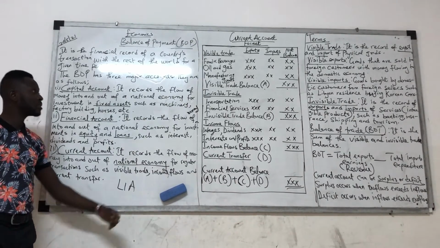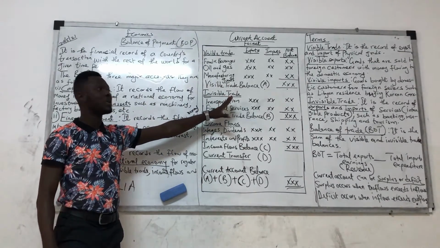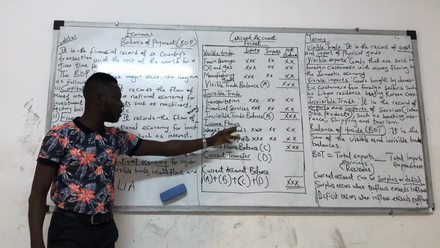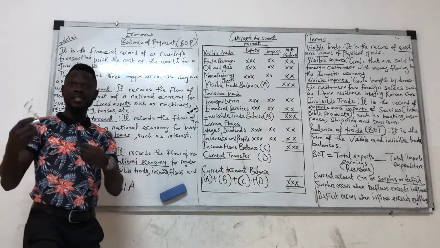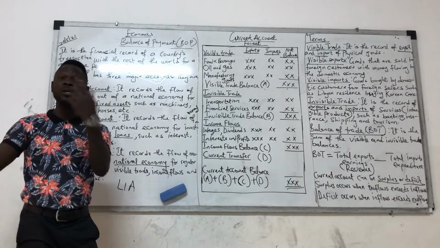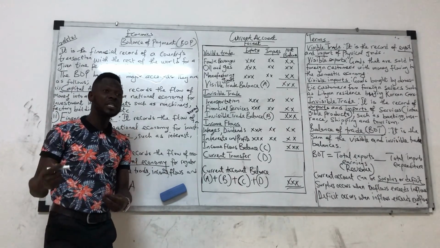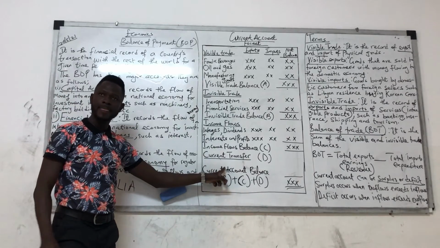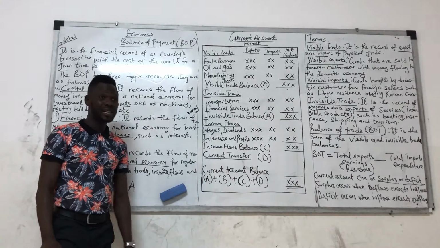So in our current account, that's where we can balance our trade. So we have the current account. In the former we have the visible trade, the invisible trade, the income flows, and the current transfer. The current transfer is the amount of money we make as Nigerians, the amount of money Nigerians make that they send back to their country. The amount of money Libyans make out of this country that they bring back to this country. Current transfer. Do we get current transfer here? Any question about this? Is it clear?